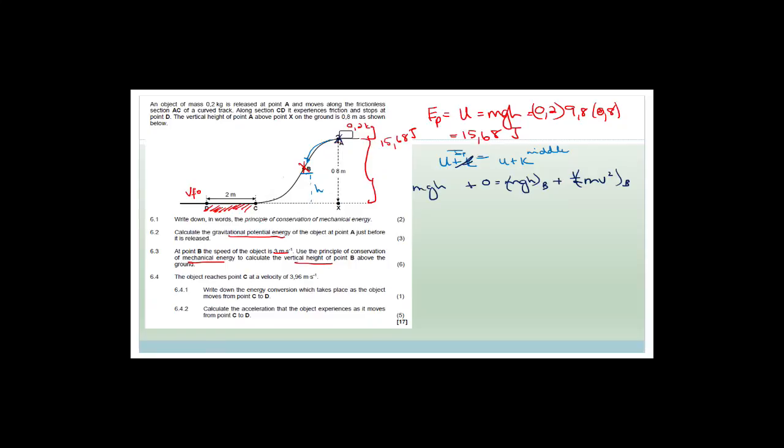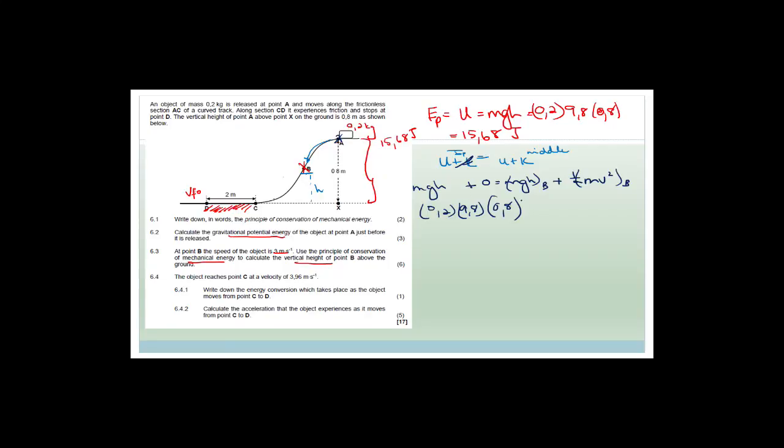Right, okay, now the mgh of this is going to be the mass of the object, which is 0.2, the acceleration due to gravity, which is 9.8, and the height which we were given that it would fall from is 0.8. Because remember, because we're working with energy and gravitational potential energy, it's got to go straight down. You can't go around the path, okay? So that's why we'd be using 0.8.